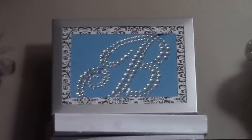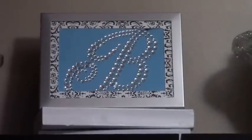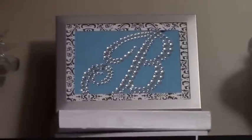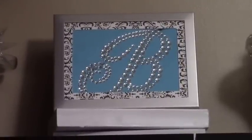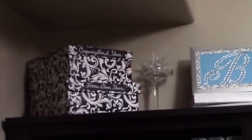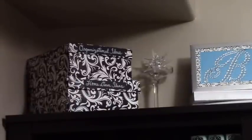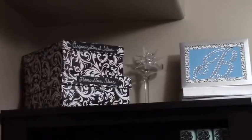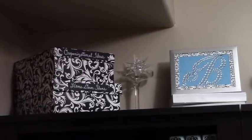On the other side there is a frame — it was actually an envelope with my initial that had a birthday card in it, and I thought it was so pretty that I decided to put it in a frame. It's sitting on another set of horizontally placed books. Next to that is another crystal star inside a stand. Those two boxes I wrapped in a damask-design wrapping paper and labeled them 'organizational ideas' and 'home decor ideas,' and I'll be filling them with magazine clippings for future reference. That concludes the top of the shelf.